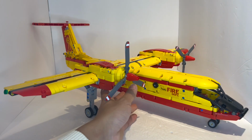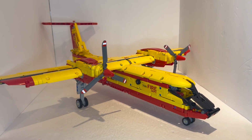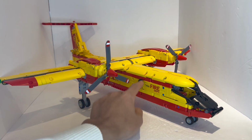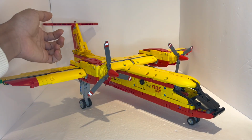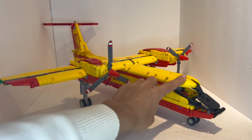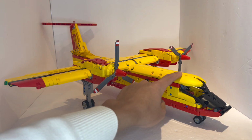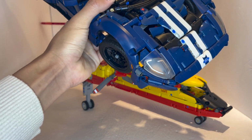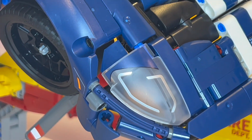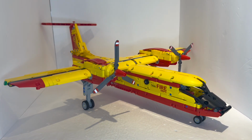I definitely think there are much more interesting Technic builds with shaping and different types of pieces being used. This mostly just felt like, okay, it's time to layer a plate, a plate, a plate, a plate, and then you have them angling a little bit backwards in the back, but not that much. And you also have the introduction of a brand new piece for March 2023, which is this curved piece right here. It is used on the headlights of the brand new Ford GT, so you can see right here. There's that exact piece, except it's done in clear for the Ford GT, and it's done just in plain yellow here, which I think is an interesting piece.